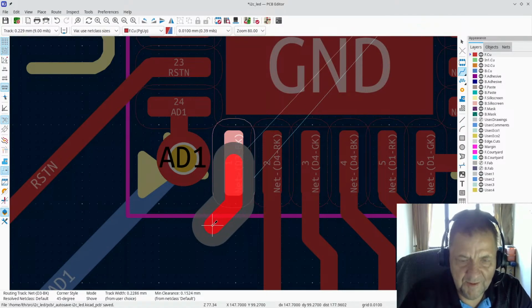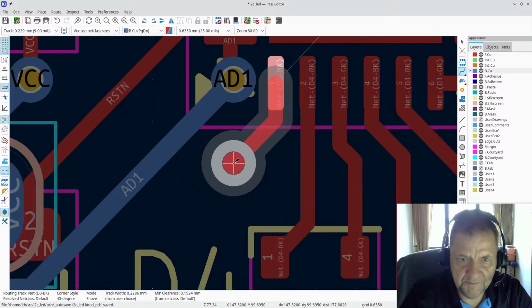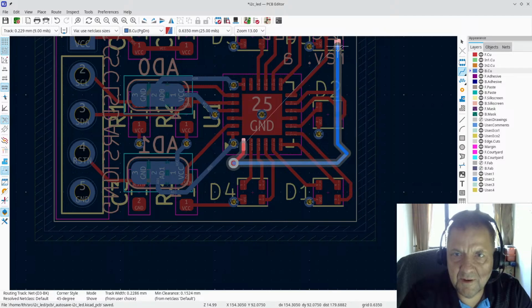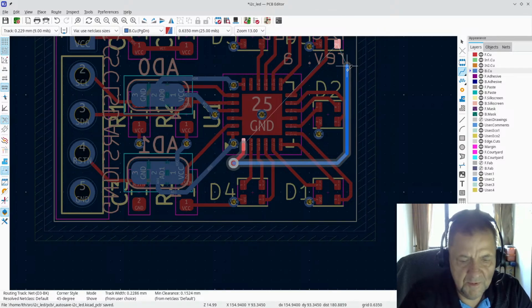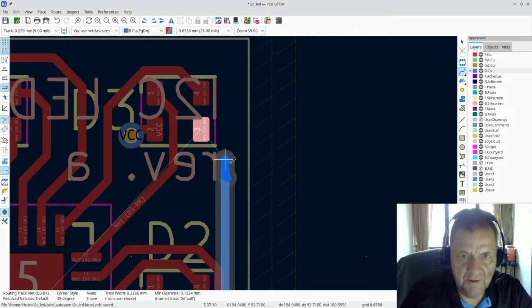So the only way we can get that in is by going down here and put a wire. And then we need to get all the way up there, which will be absolutely no problem. We need another wire up here.